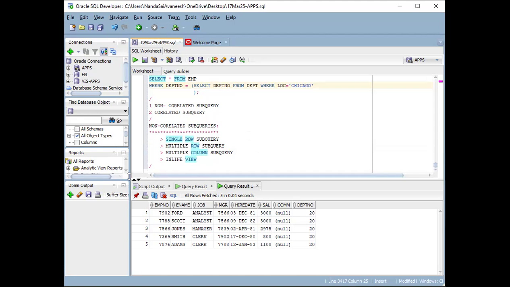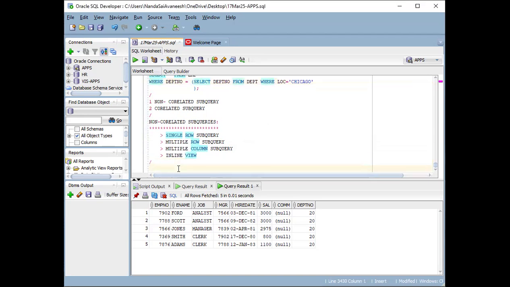Okay. So suppose you want to display the DNAME for the employee number 7654. How can you write this? I want to display the DNAME for the employee number 7654.